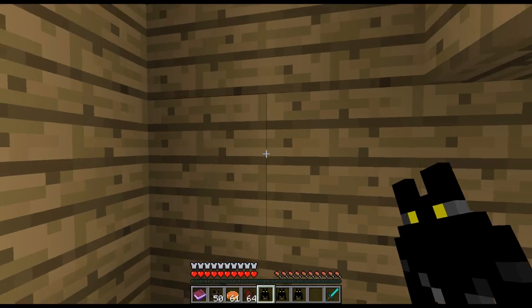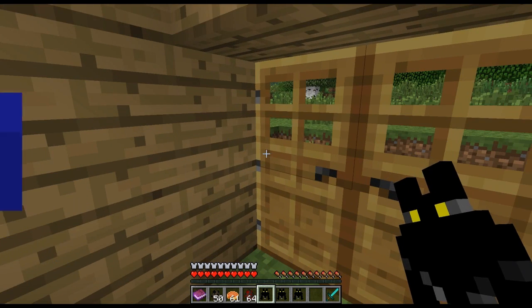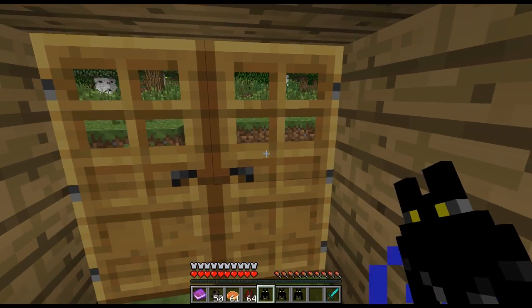How wonderful. Anyway, you'll also notice in this interface that all our bats as of right now, because we just tamed them, they're all level 0. They have no experience and they require 25 more to level up. So that means, of course, yes, you can level these guys up, and that'll add health points, and it'll also add attack damage to them.